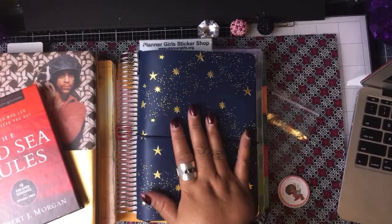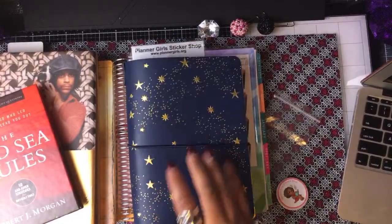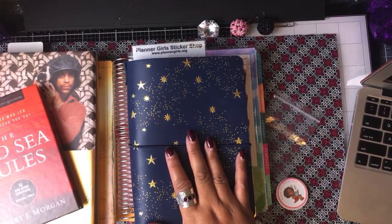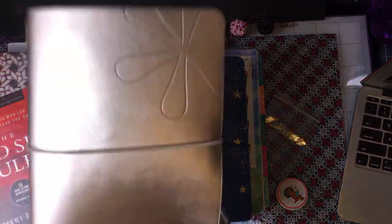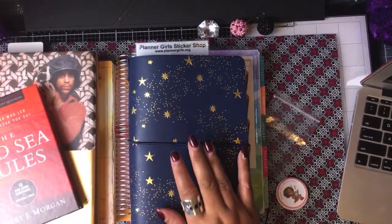Yeah, if you want to get this cover here, this blue cover is only $20 now on Erin Condren's website. And if you click on the link, I think I got the link in my description, I think you get a discount when you use that link. This cover right here, I replaced it from this. So I had this where I had it, and I removed this and replaced it with this one, because I love it. It's got the blue, it's got the stars, and I just love the navy blue.